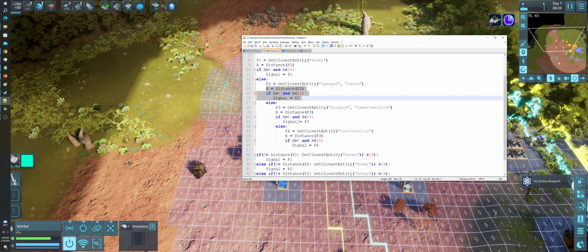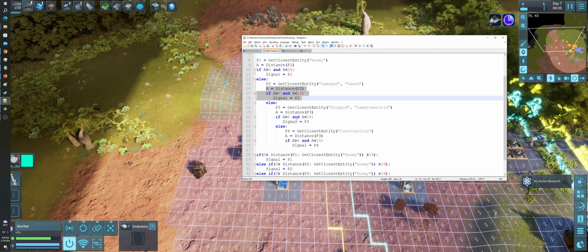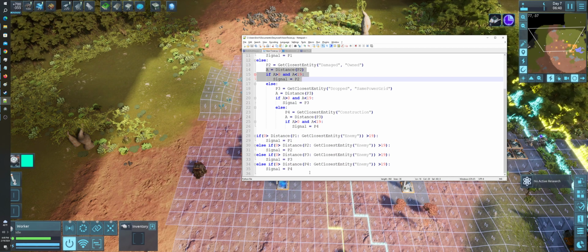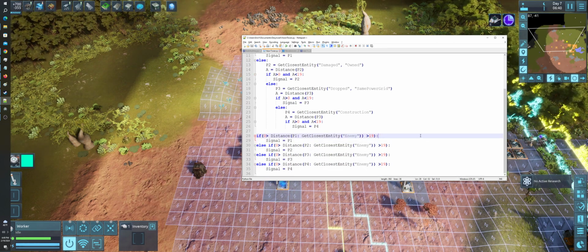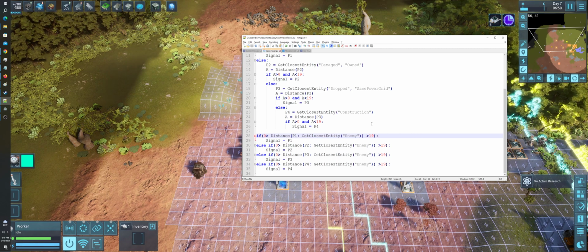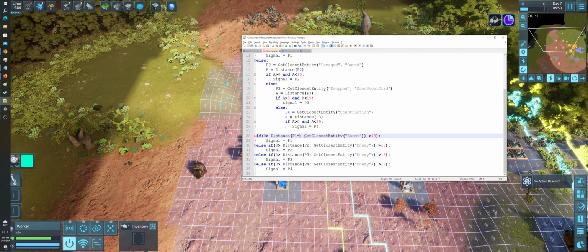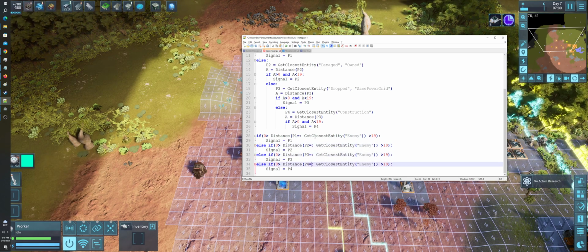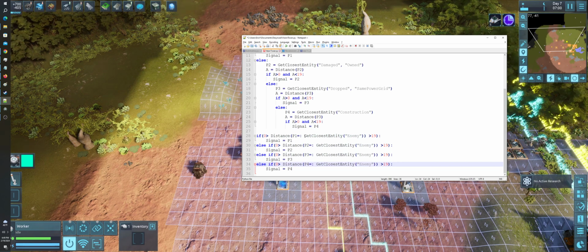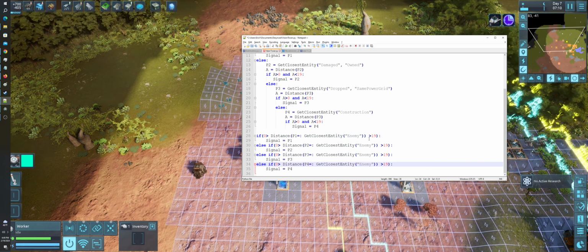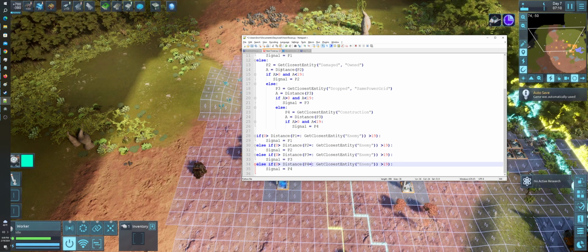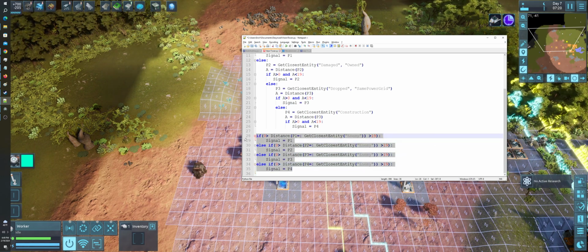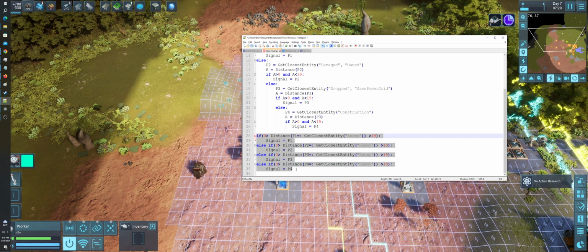Now, I've based this syntax very loosely on Python, and so if that's helpful to you, please let me know in the comments. I've also included a version based on the Python walrus operator, and this might be a little bit more difficult to understand at first, right? So P1 walrus equals means set this to the results of GetClosestEntity and use this as the result in this parenthetical expression, which allows me to collapse the syntax quite a bit, but is a little bit confusing. Again, if this is helpful or this is confusing, please let me know in the comments.